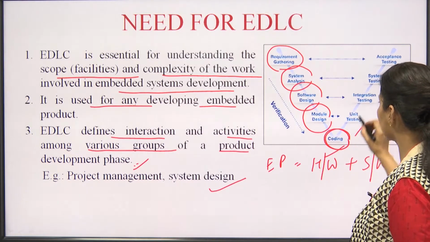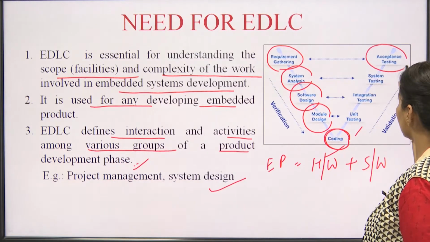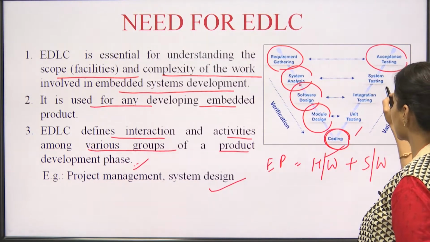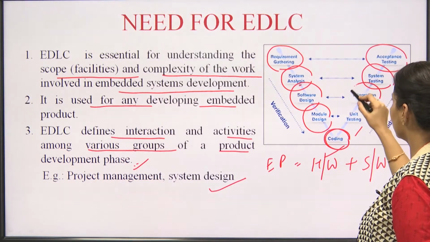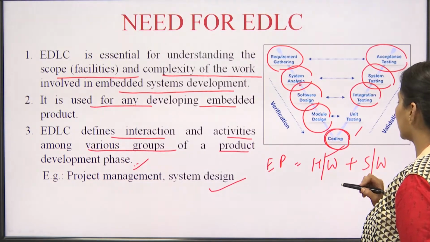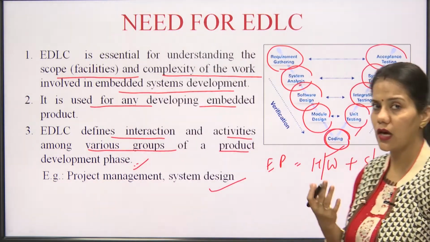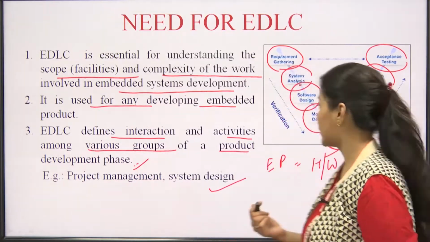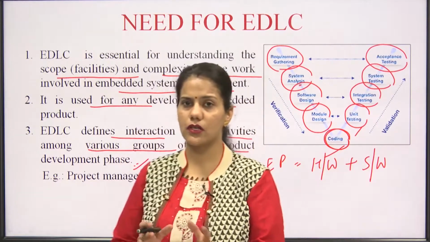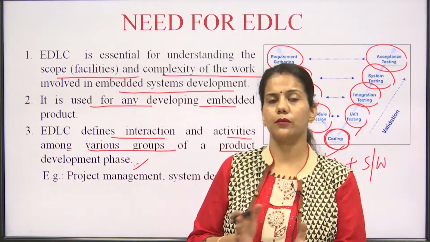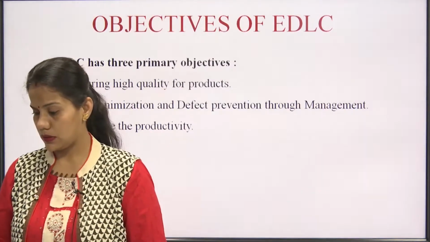So, after this there is the testing part. The requirement gathering is tested through acceptance testing, system analysis is tested through system testing, software design is tested with integration testing, and module designing with unit testing. So, we have to test each and every module. This is the validation part. In this way the verification and the validation side by side give the final product.